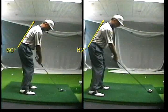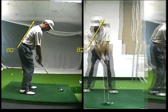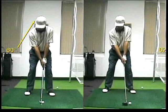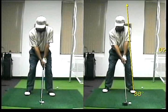Right. Okay? But the feet positioning and the stance seems to be more closed. The camera angle, we had to move the camera. You can see the mats aren't quite the same. Just a little bit. We had to move it a little bit just because of where he was standing. But right? So again, you see what I mean about this side of the K angling a bit more to the right. This one being more vertical.